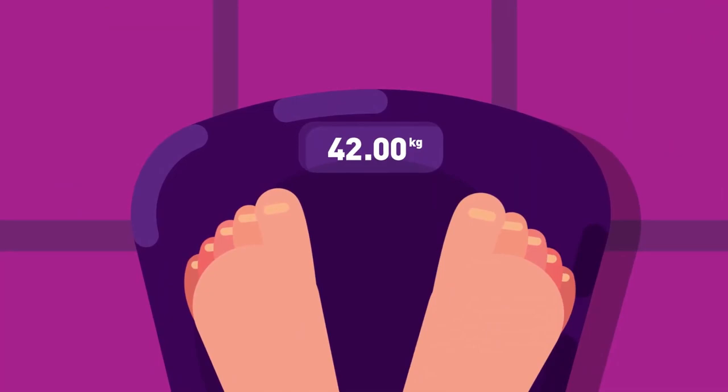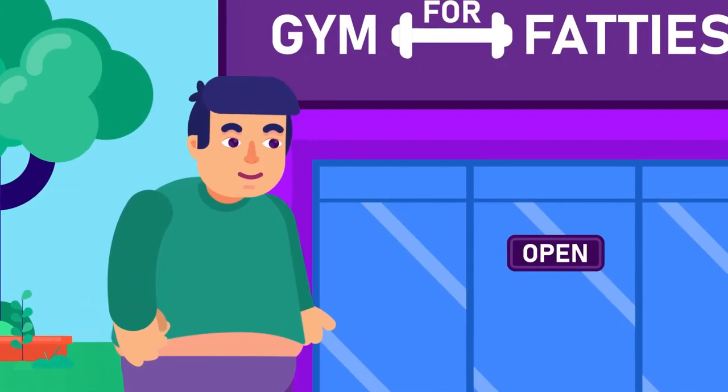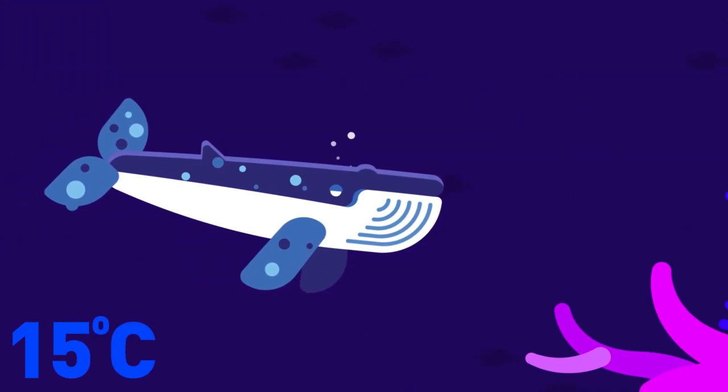What are fats? You may want to get rid of your extra fat because you may think that fats are useless in our body. But the case is otherwise. It is good to get rid of your extra fat, but fat in normal quantities is beneficial for the human body. In fact, not only in humans, but also other mammals, like whales. Today, we will find out how fats play a crucial role in the bodies of humans and other mammals.